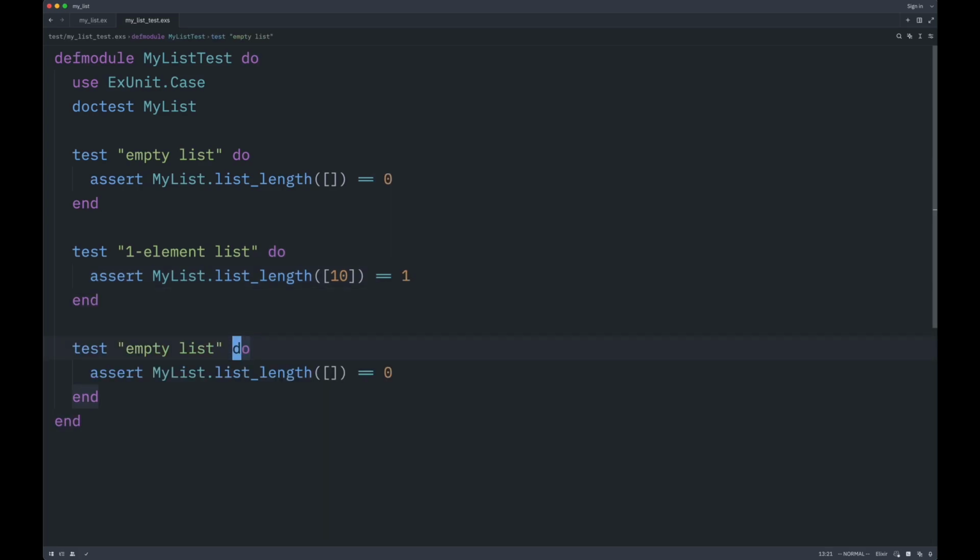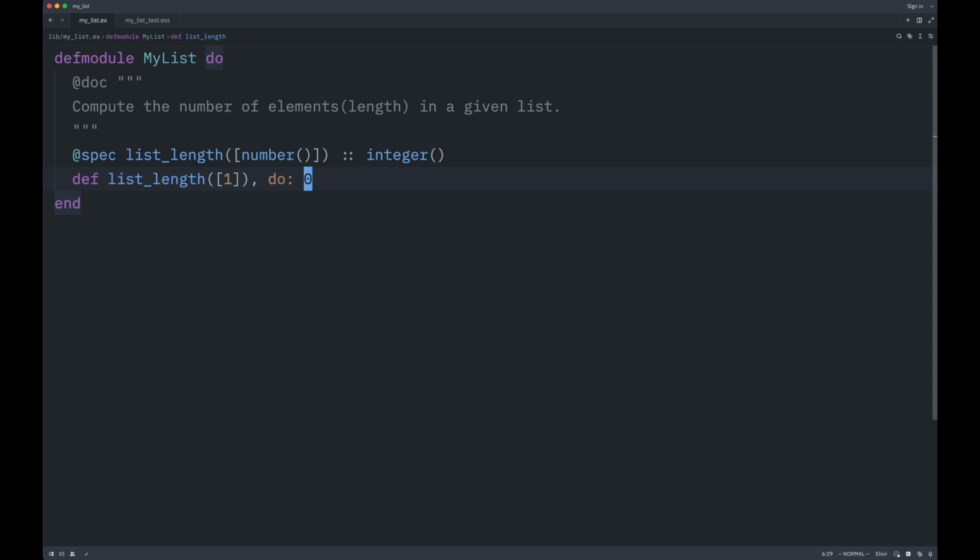And then let's write a test for a 2-element list, and here let's put 10 and 20, and this should give me 2. So these are our test cases.